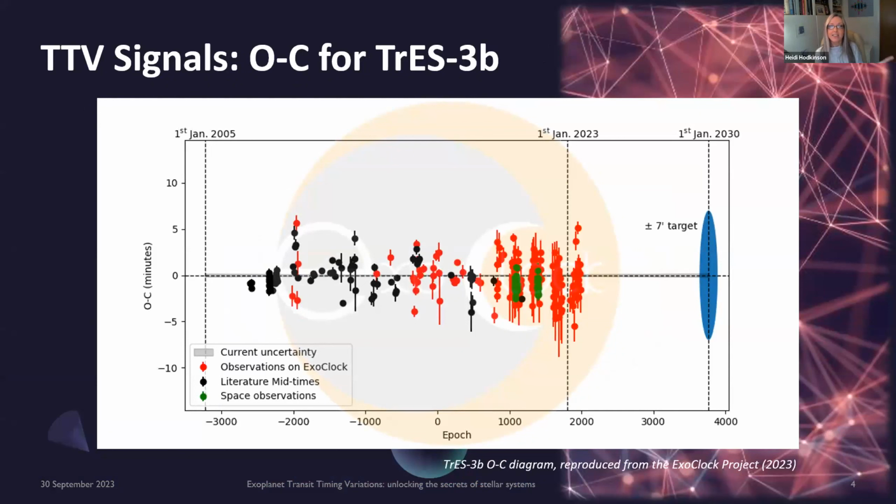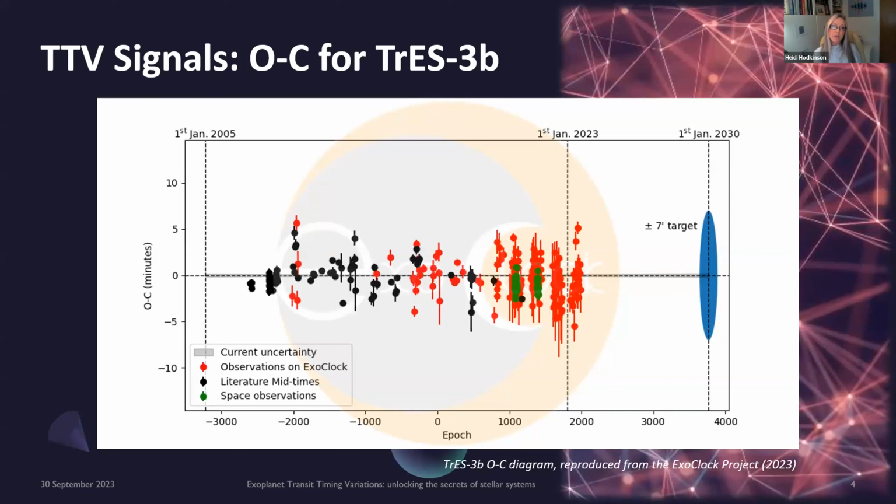So you can see here an example of an O-C diagram, in this case for the exoplanet TrES-3b, which I was fortunate enough to capture 3 transit observations of using the Open University's PIRATE Robotic Telescope on Mount Teide in Tenerife. You can see here that the TTVs range to around plus or minus 7 minutes or so.